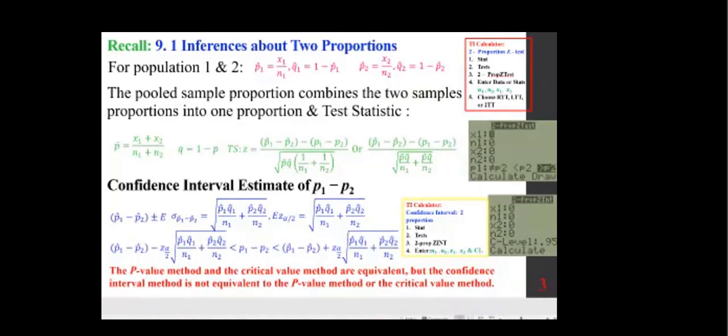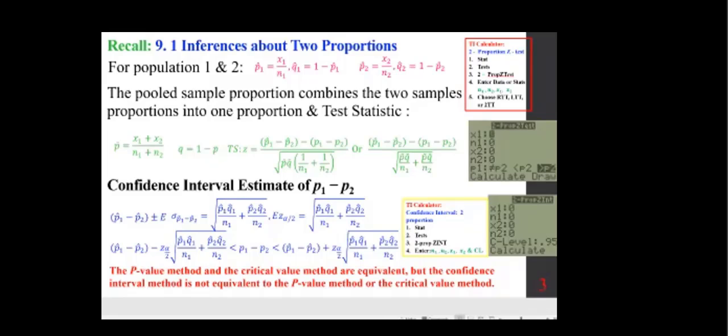Inferences from two samples, and we're going to continue with two dependent samples, also known as matched pairs. So we looked at two proportions when we did confidence intervals through various methods: the traditional method, the p-value method, or the confidence interval method for one sample. The setup and the steps were extremely similar. We did the same thing for two proportions, and the formulas are more interesting.